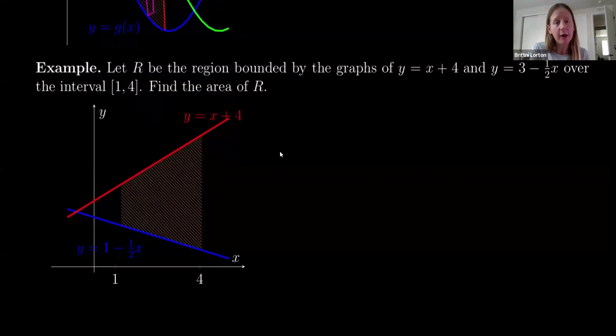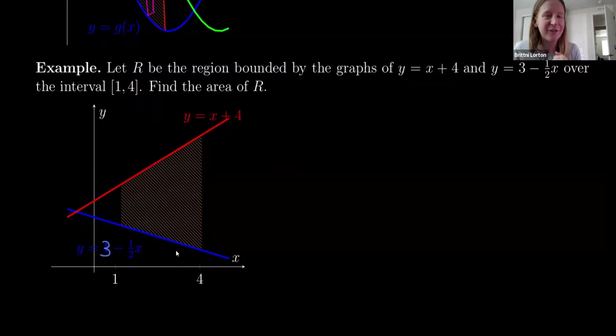Now I've got the graph already drawn here for you, but make sure you know how to come up with that graph on your own, either because you know how to graph a linear function, for example, or perhaps you use your graphing calculator. So y equals x plus 4 is a straight line with a y-intercept of 4 and a slope of 1. Y equals 1 minus, oh, that was a typo there. Sorry, that should have been a 3 minus, and it really is graphed correctly.